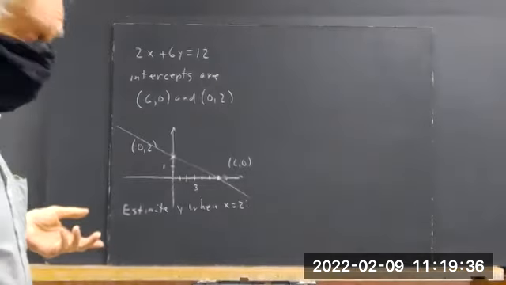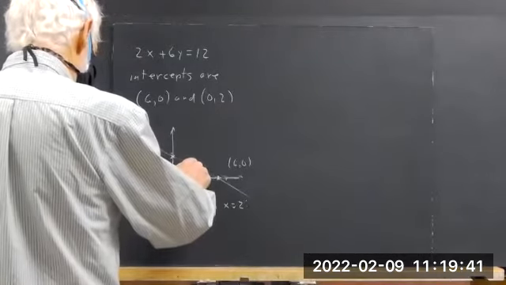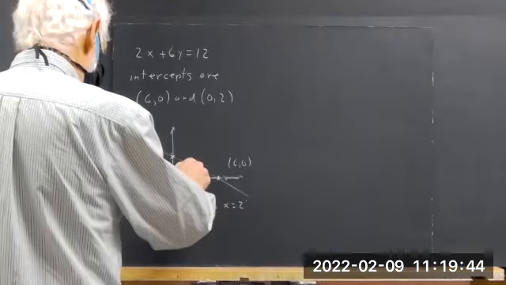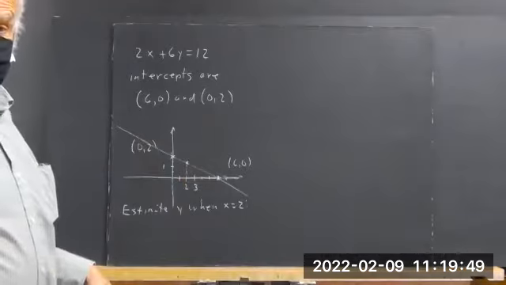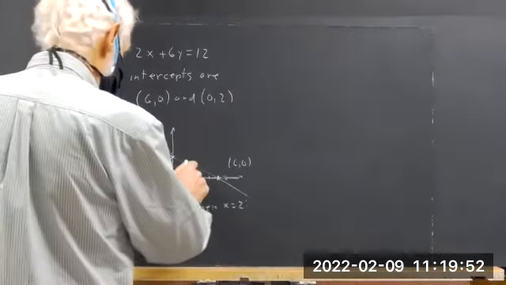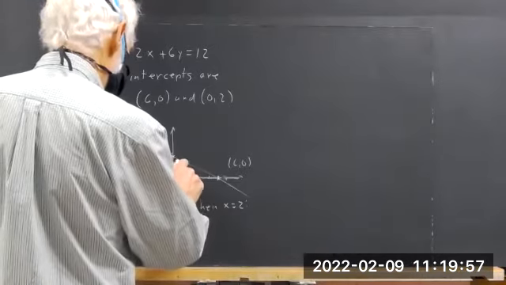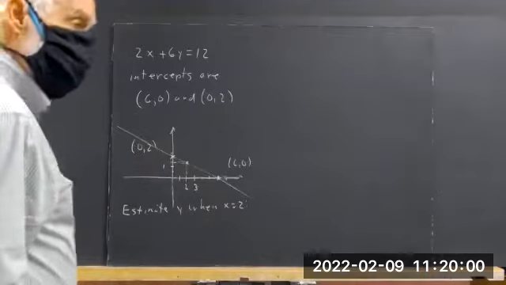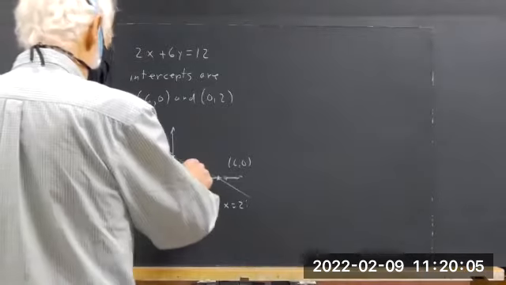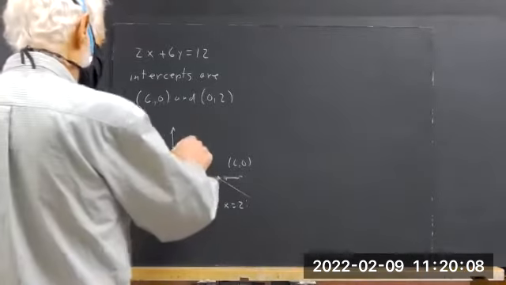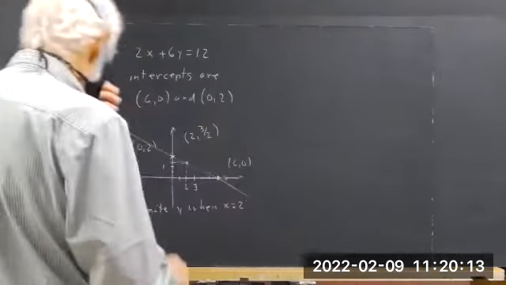How do we do that? Well, here's 2, that's x is 2, and we just find the point on the graph where the x coordinate is 2, which is going to be right above or below 2, right? And then we come over here and find the y coordinate. And it looks like the y coordinate is pretty close to 1.5, right? So this point, then, if we just look at these coordinates, would be the point 2, 3/2.